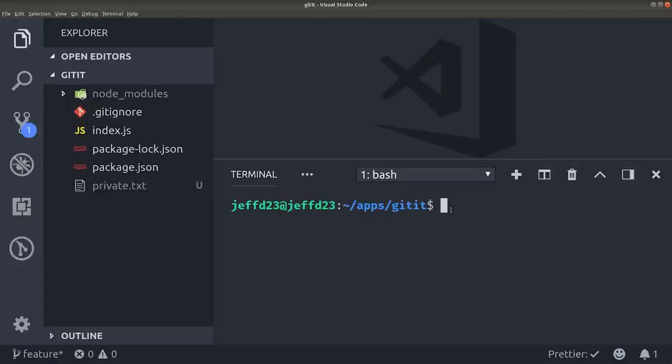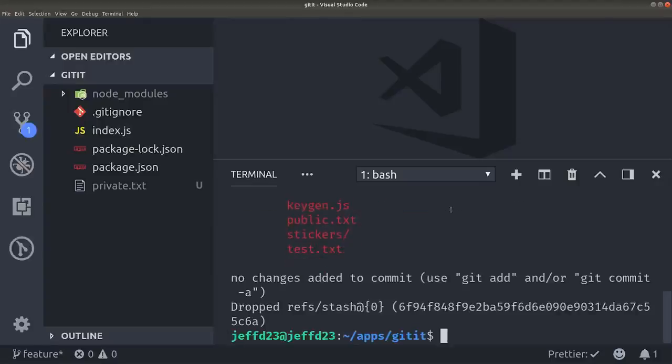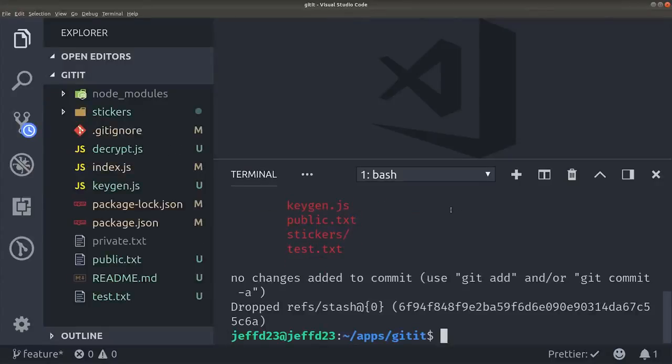Then later at some point in the future, when you want to get back to work, you can either pop or apply the changes in that stash to your current working directory. Kind of just like it sounds, you're stashing away your current changes to be used at some later point. So stashing is just a handy thing to know and an alternative to committing your code if you're not quite ready to do so.